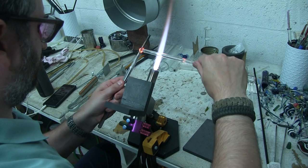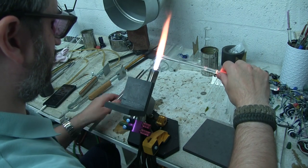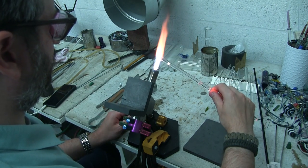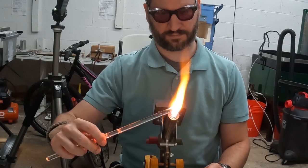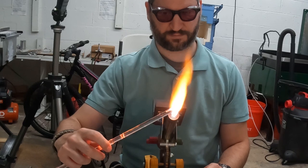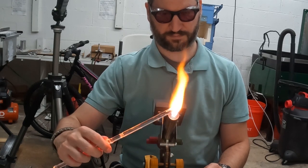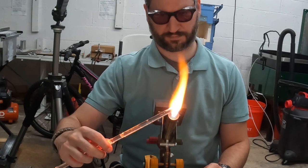First thing I'm doing is peeling some crud off the end of that rod. Whenever you take out a rod, it's always a good idea to clean off the end and make sure there are no bubbles or imperfections there. Now I'm going to start making a gather. To make the gather, there's a great shot of the elbows down position, the glass angled down, and this will help the glass gather up on itself.